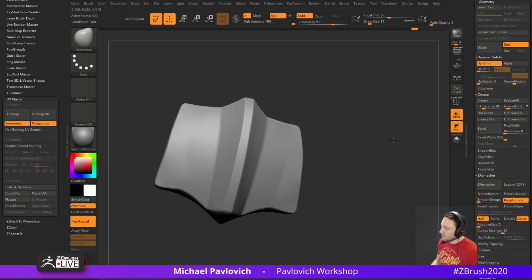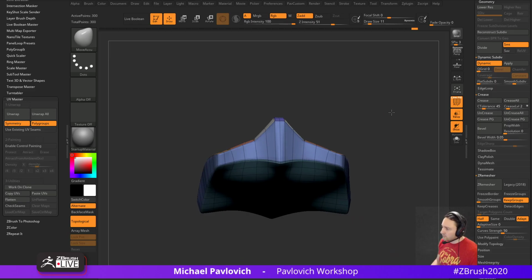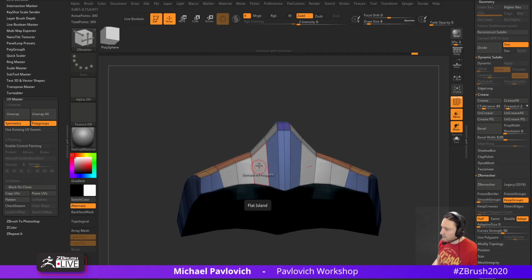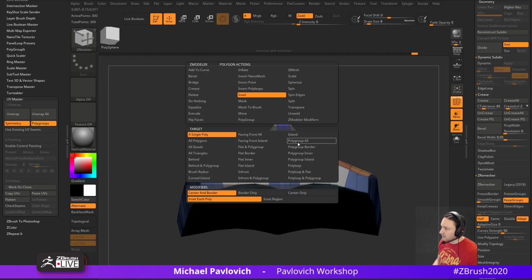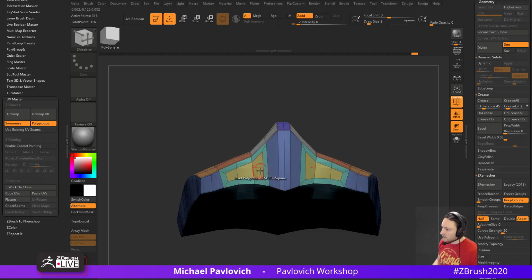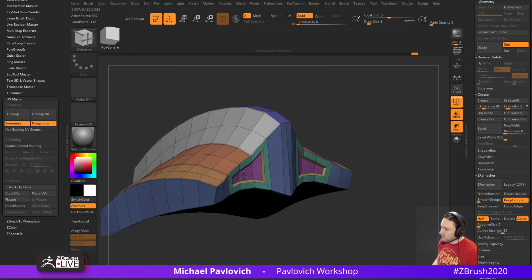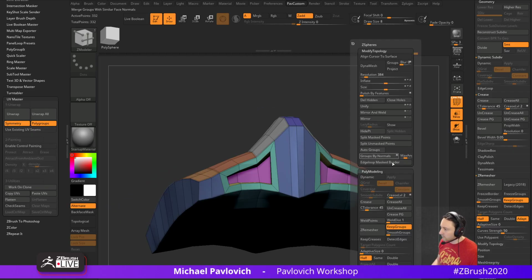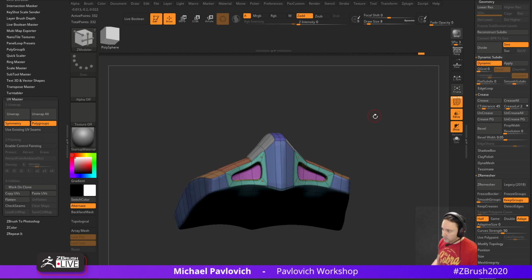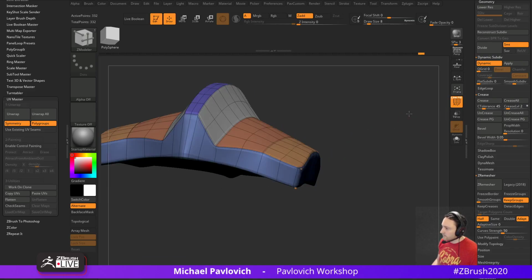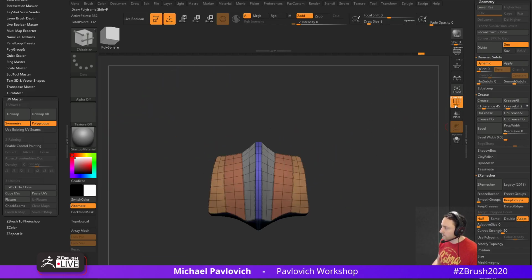And again, you could have rebuilt this manually, and if you still want to punch holes through here, you absolutely can. You can go through here and say Alt, paint these here, and then maybe inset polygroup all region here, and then maybe inset another region, and then Q mesh polygroup all, and then just hold down shift and pull along there. Again, roll around another crease PG so that when we Dynamesh this, we'll have that. So that's fine.